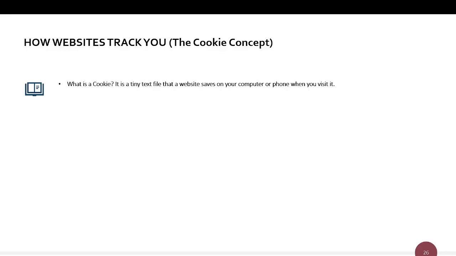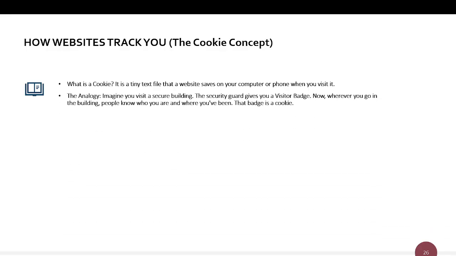Can you imagine? A text is saved by a website on your computer when you visit that website. That is part of a footprint.